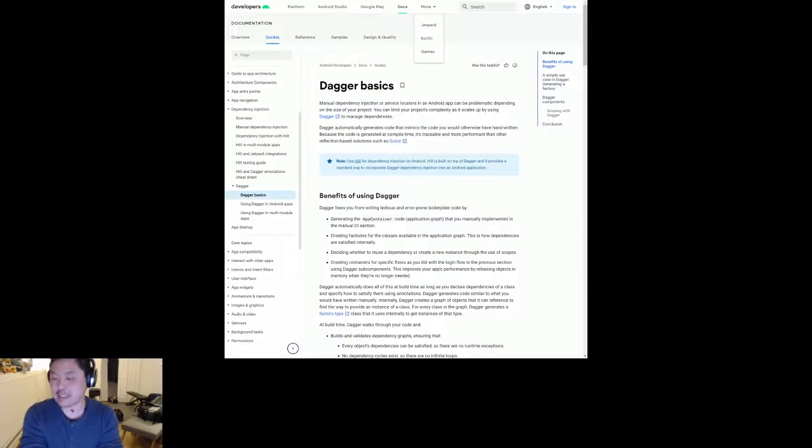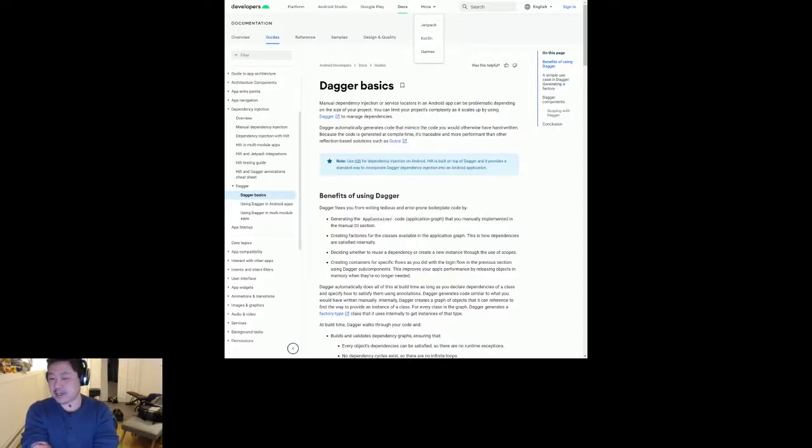So hopefully, if everything goes smoothly, you should be able to get away with learning Hilt in the beginning, and then if you need to do some debugging or dig into the weeds of this, you can learn Dagger.